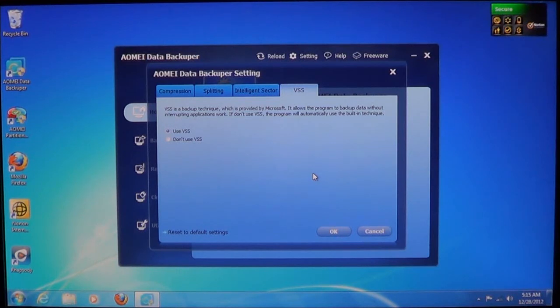And if you've ever used System Restore, it uses the same thing. You've also probably heard it called the Volume Shadow Copy Service. It's the same thing. But you have a choice. You can use the VSS, or you do not have to. But they do highly recommend that you use it, that way everything can be copied without any interruptions. In other words, it will help do it in the background. You can do whatever you were doing while this works in the background. And it is recommended to use it.